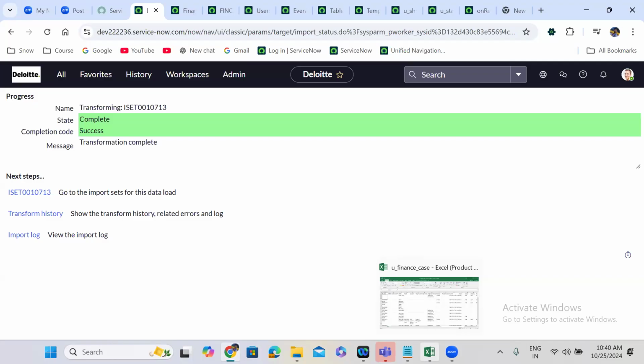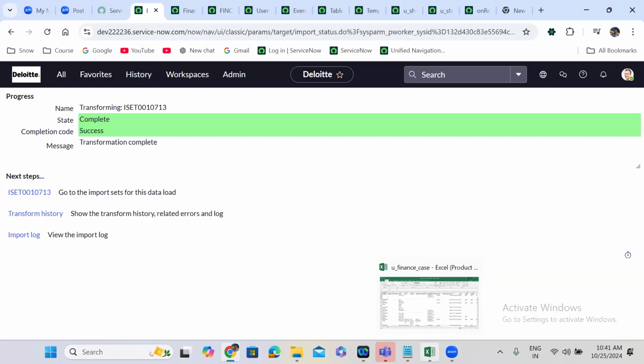Let us assume my file is not there in my local computer, my file is there in the Linux server. From the Linux server, I have to pull that file and upload that into the ServiceNow temporary table. Okay. Let us assume this Excel sheet is there in the SQL server. That means I have to connect to the SQL server from ServiceNow. From that SQL server, I have to load that Excel sheet into some temporary table, then run the transform map.